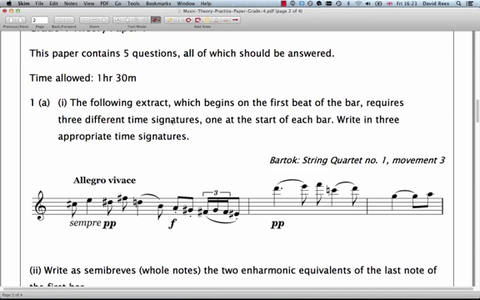What I tend to do when I see one of these questions is start with the easy stuff. What can we get sorted out really easily? And this final bar here is the one that really stands out to me as being perhaps the most simple and straightforward to figure out, because we can count up the rhythm that's going here, and we can work out how much space is required for this bar very easily.